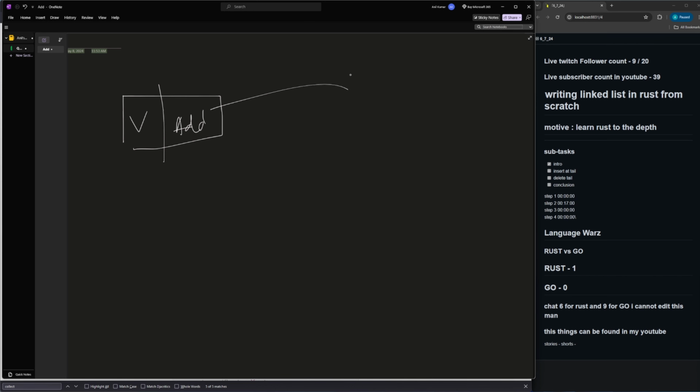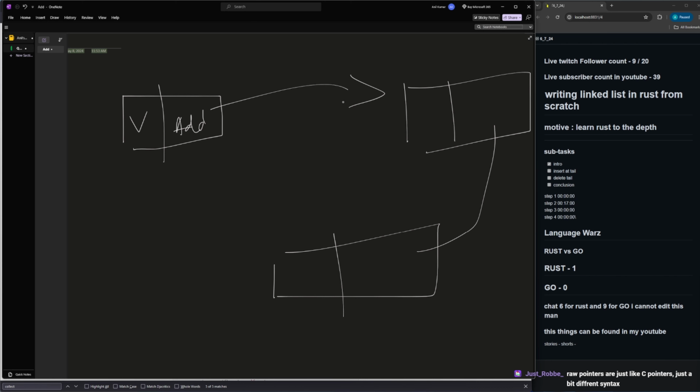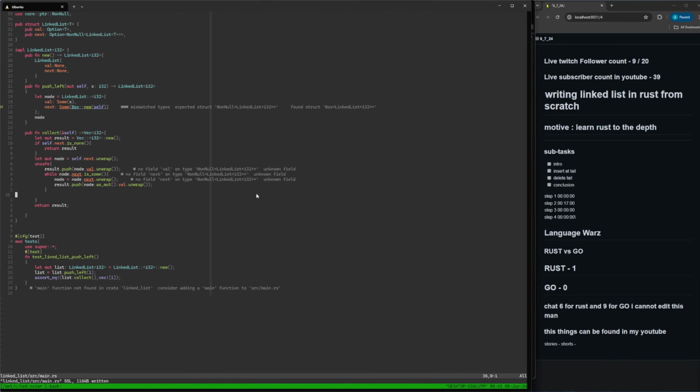I can just say the address of the next node, which is fairly simple. But Rust is not allowing me to access the next memory address because it's unsafe. I understand raw pointers are just like C, but I don't know, man, it just feels wrong for me. But yeah, let's see what it offers.